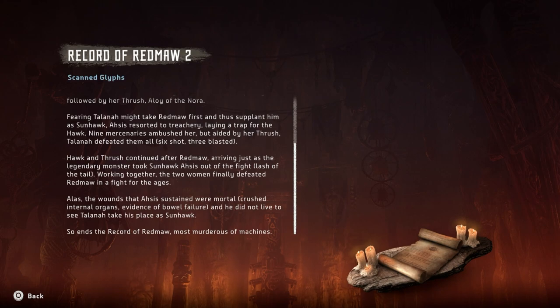Fearing Talanah might take Redmaw first and thus supplant him, as Sunhawk, Ahsis resorted to treachery, laying a trap for the Hawk. 9 mercenaries ambushed her, but aided by her Thrush, Talanah defeated them. All 6 shot, 3 blasted. Is that what happened? Hawk and Thrush continued after Redmaw, arriving just as the legendary monster took Sunhawk Ahsis out of the fight. Lash of the tail. Working together, the two women finally defeated Redmaw in a fight for the ages. Alas, the wounds that Ahsis sustained were mortal. Crushed internal organs, evidence of bowel failure. And he did not live to see Talanah take his place as Sunhawk. So ends the record of Redmaw, most murderous of machines.